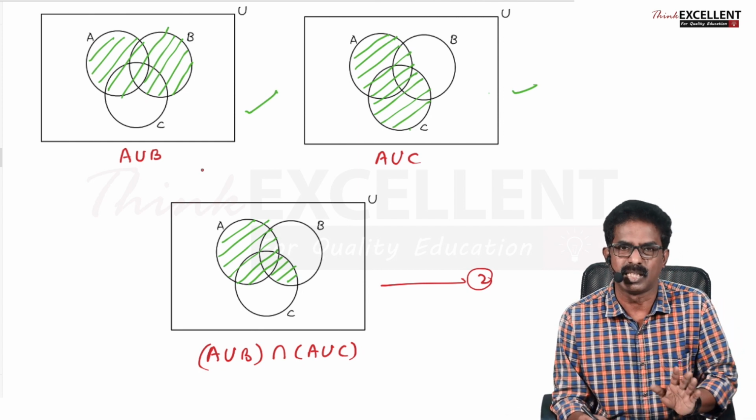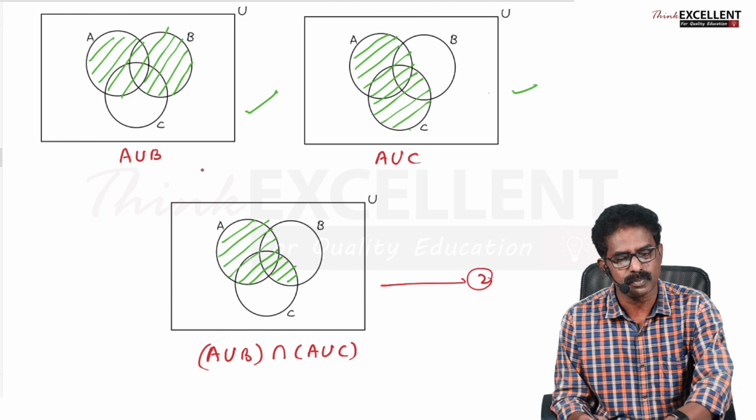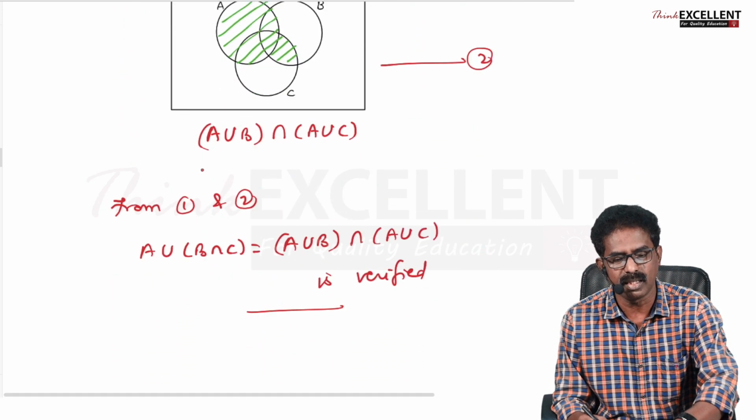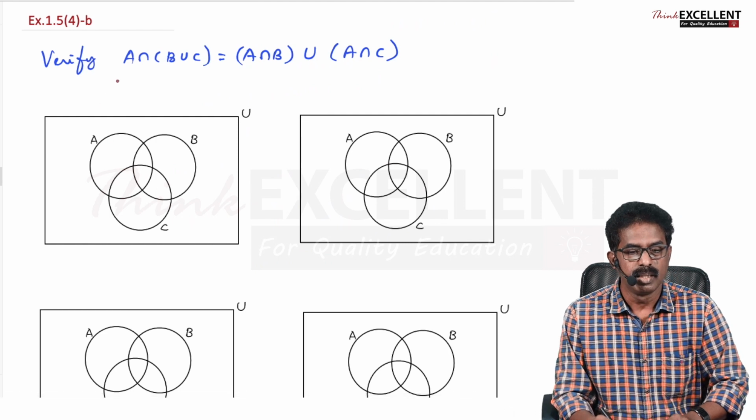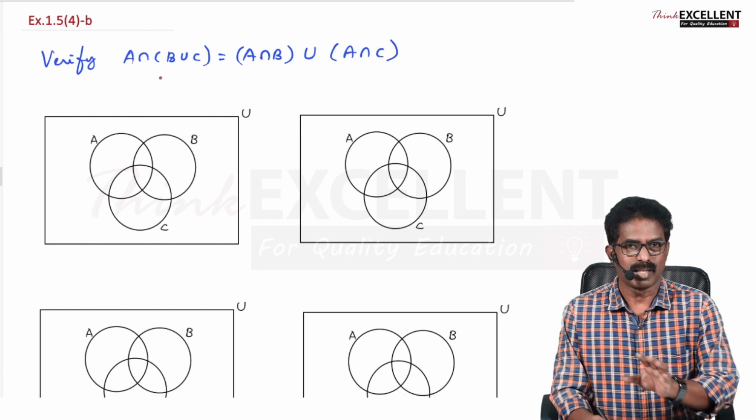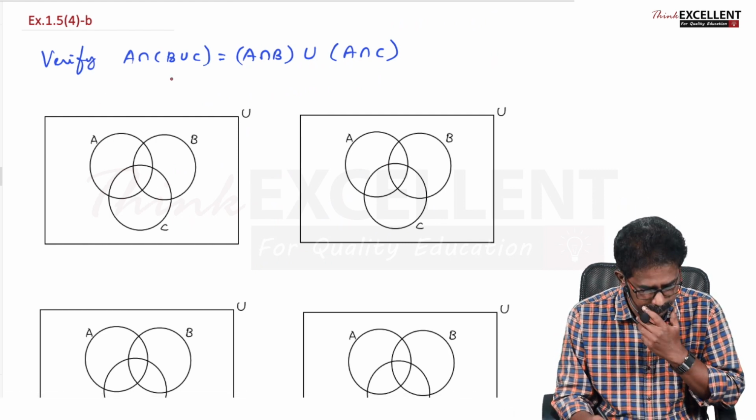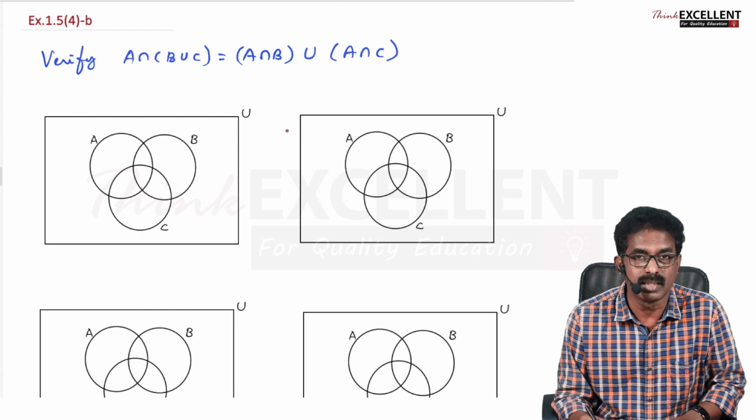But check it, it will be correct only, okay? So then finally write the conclusion. Now let's go for one more question of the same type: A intersection B union C. Now we got a clear idea, right? What to do? Tell me: for LHS 2 diagrams, for RHS 3 diagrams.